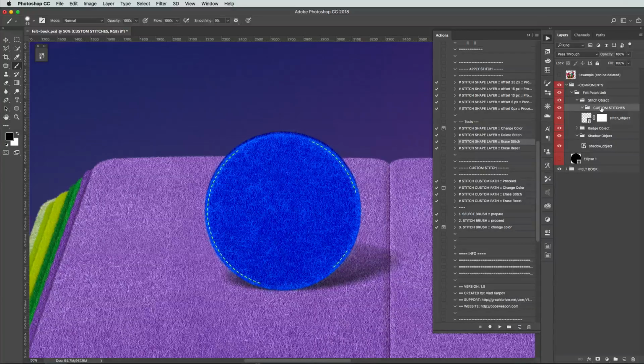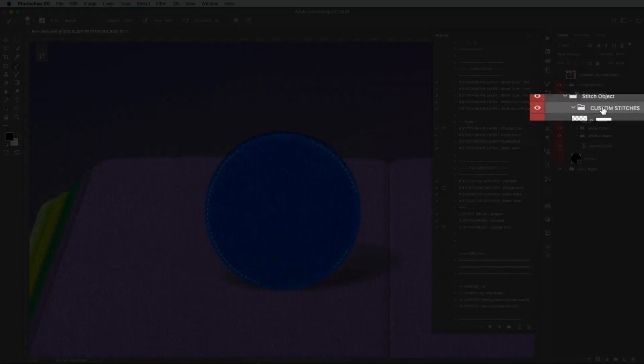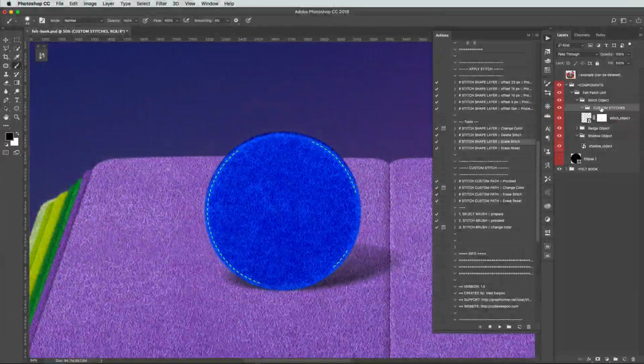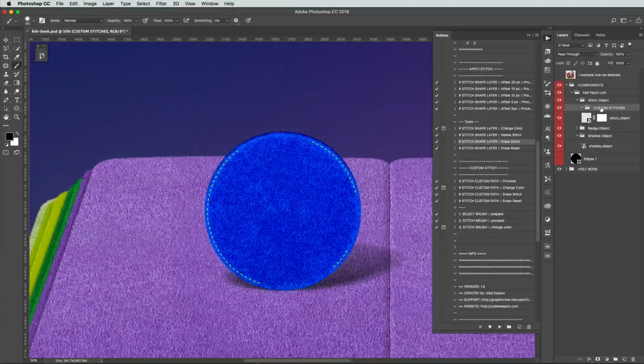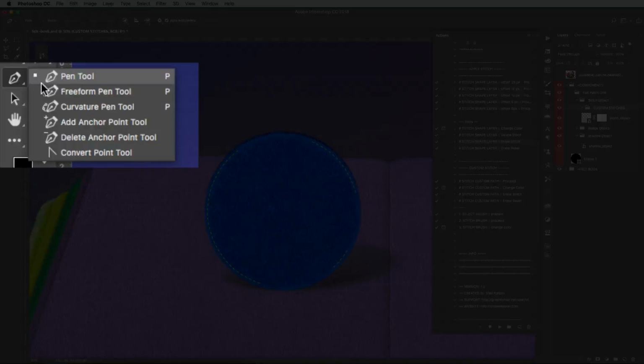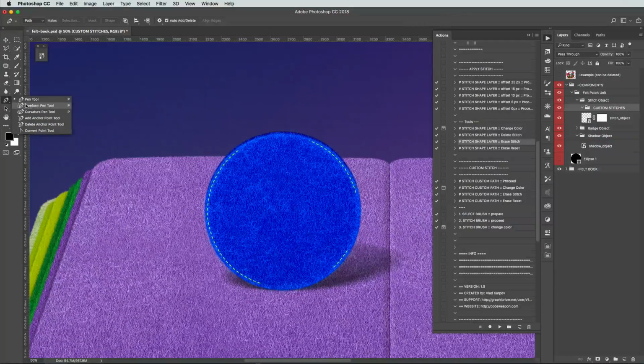Now select the custom stitches folder and I will show you how to create custom stitches. Now go and grab any of the path drawing tools and start drawing over your created object. You can draw as many paths as you want.